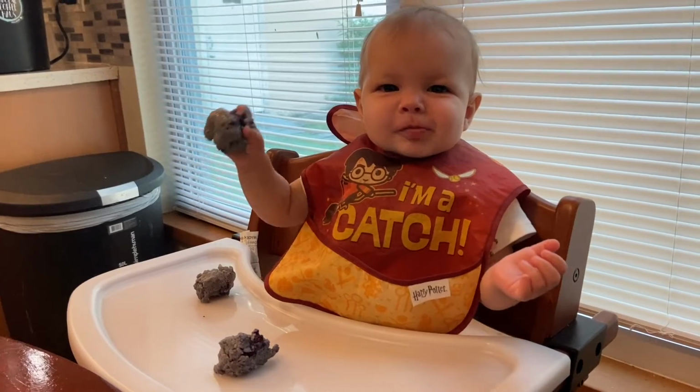Yes, you do. What I am having is not enough for breakfast, but I made some banana nut muffins. Well, just banana, there's no nut. Banana muffins on Friday, and I froze them so that I can pull one out anytime I need a quick snack. So I just cut it in half, put it in the toaster oven, put a little butter on it, so it's warm and delicious.